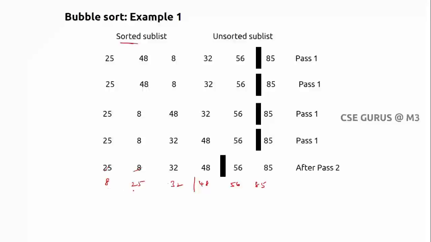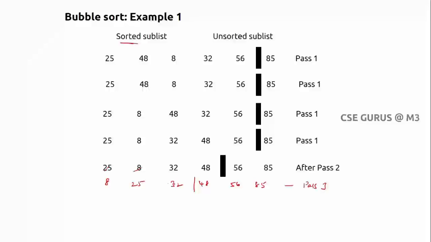Now you can check it out here. 8 and 25 in proper order, next, no need to swap. 25 and 32, no need to swap. Now come to here, 8 and 25. Yes, no need to swap. So like this. So this is pass 3, right? Next pass 4 and pass 5, like this you will get it. Anyway, here also n-1 passes are required. So like this we have to complete the bubble sort.